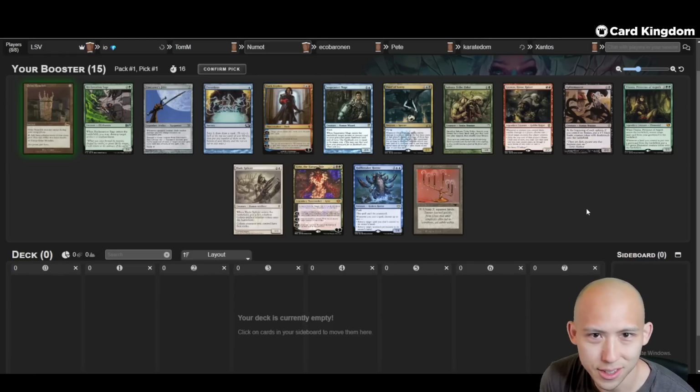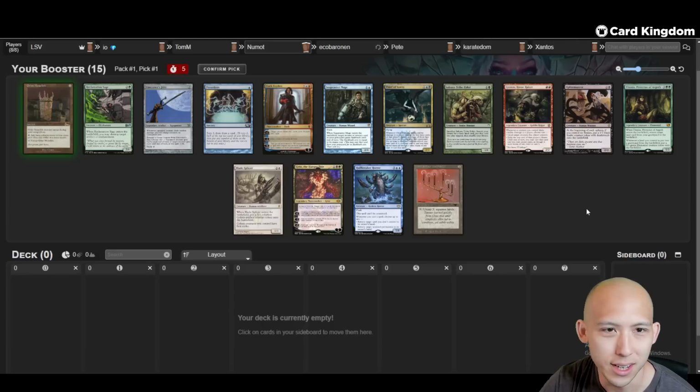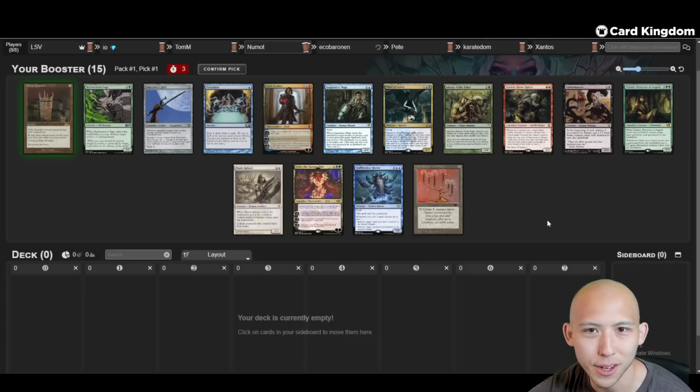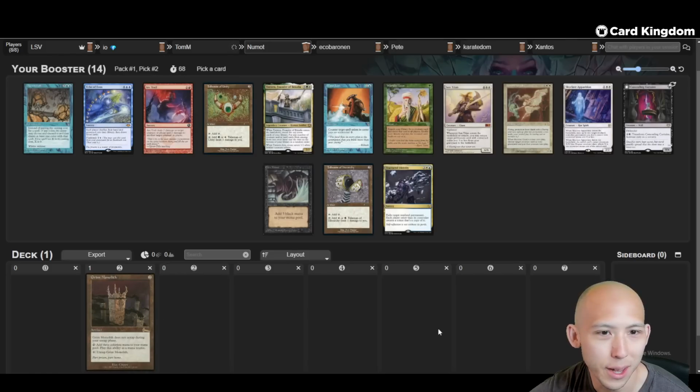I think I lean towards just taking the good brown artifact ramp. Not quite as good as Mana Vault, but I think Grim Monolith is still a pretty easy choice here, and it keeps us open, you know? I like doing the artifact thing. So let's take the Monolith and see what we can get past.